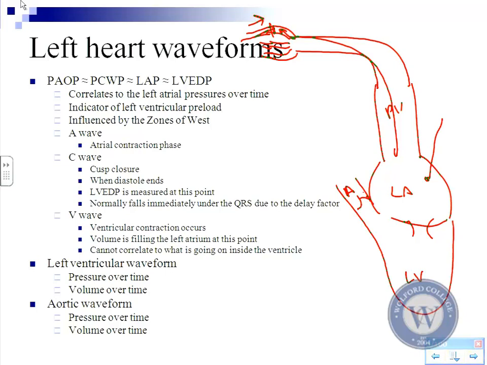So instead, they came around with this guy named Swan and Ganz. These guys were brilliant. The guy was sitting in Chesapeake Bay watching the sailboats go by. And he said to himself, well, why don't we produce something with a sail? We can float it in based on flow. Okay, we can actually direct the catheter. We don't have to use the X-ray machine anymore. We can actually let the catheter go where flow is going. Okay? Well, they tried the sail technique. That failed miserably. Okay, every time that the tethers were there, they would get full of clot. Bad things tended to happen. Okay? So that failed very quickly.